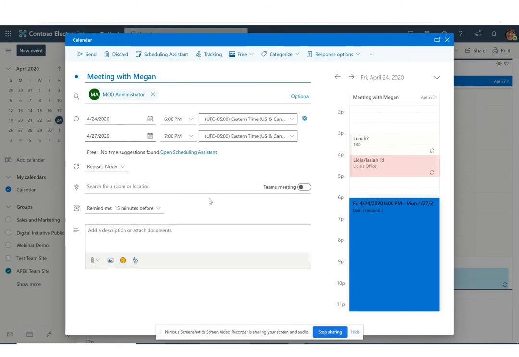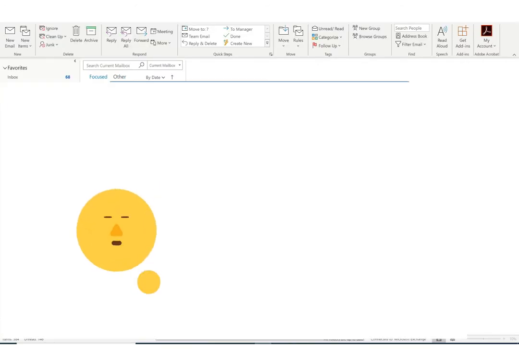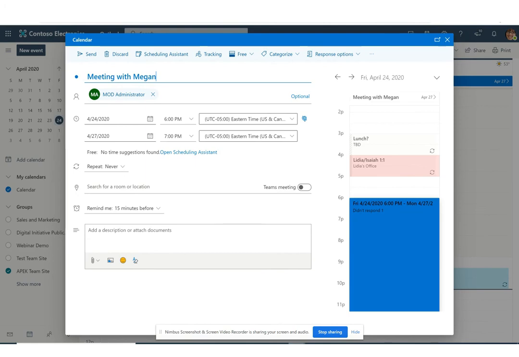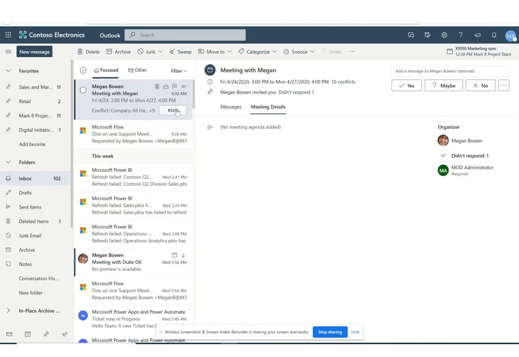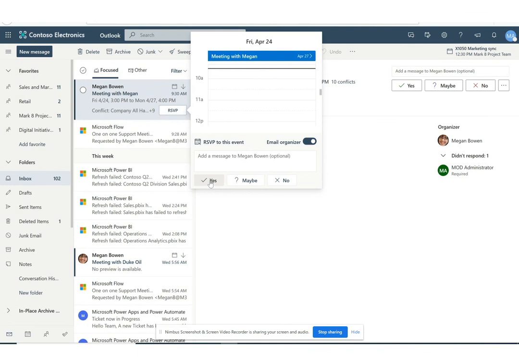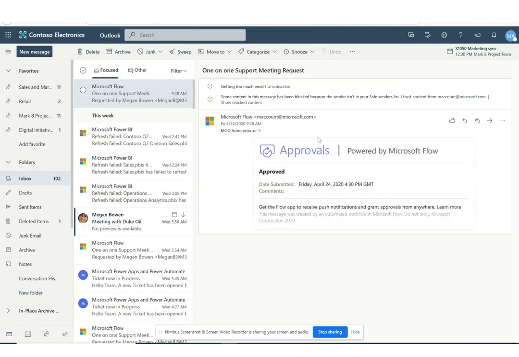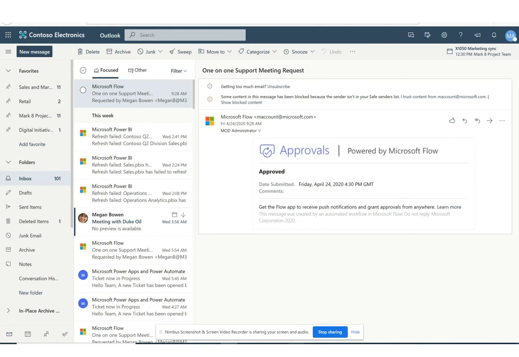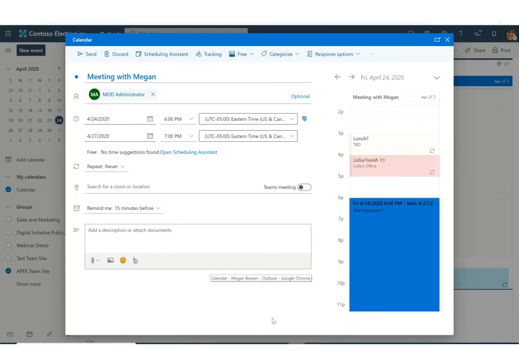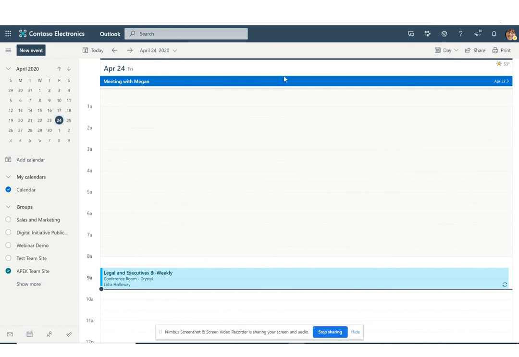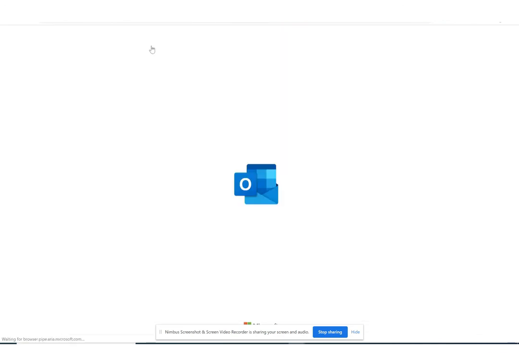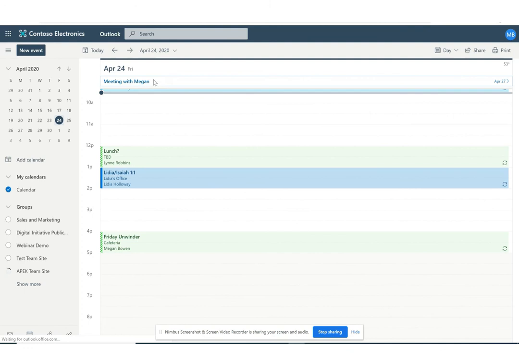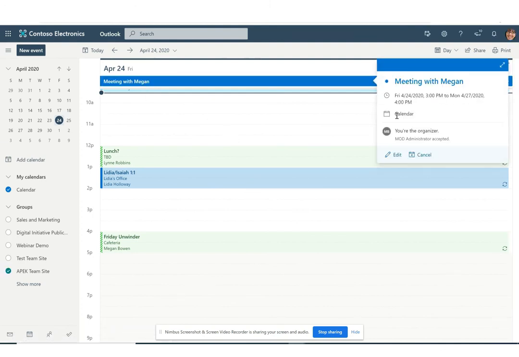So what I'm going to do is I'm going to go back to the admin here. Excusez-moi. I am going to go back to the admin calendar and I'm going to RSVP and just hit yes, even though they've already approved it, to allow it to show on Megan's calendar. So I keep going back to my personally. All right, so if I go back to Megan here, I just close out of this, and if I just refresh, I would see that the admin has already accepted that meeting and they've RSVP'd for it.